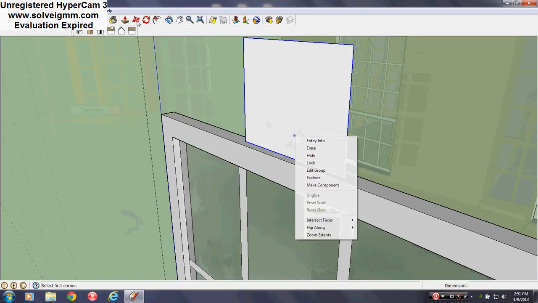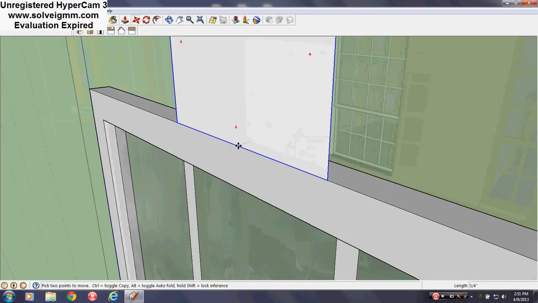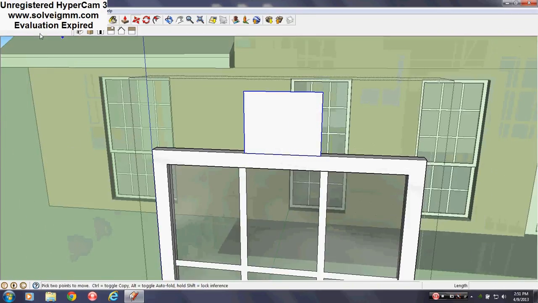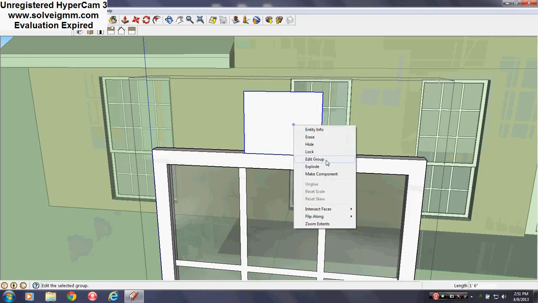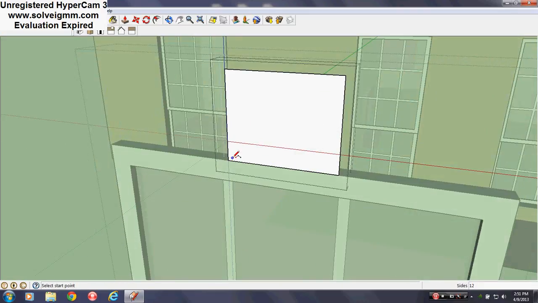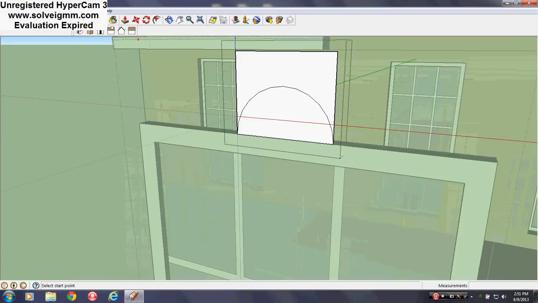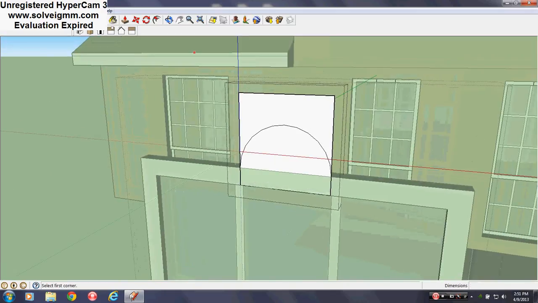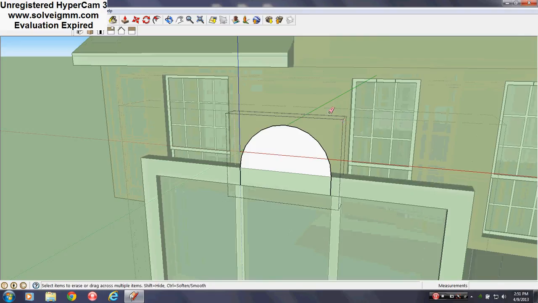And we'll bring that group over to the edge, center to center. That's in the center. Then I edit it again. I take my arc tool up at the top, edge to edge. Then you see, I make mine a half circle, and then I click. Then I'm going to actually extend this down a little bit here, and you'll see why in just a second. Then I cut that off, then I make that as one plane.